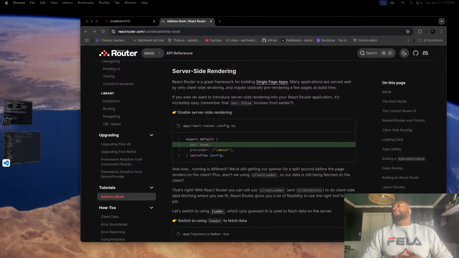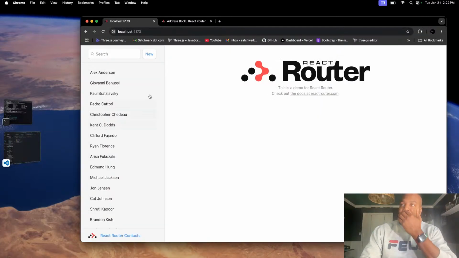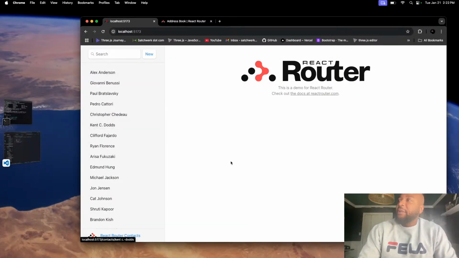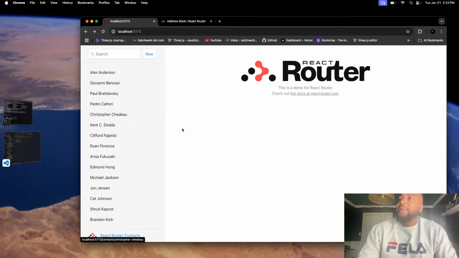Anyways, we're here working with server side rendering. What we have now is our app so far, our address book, and we can click on this link that will take us to this about component that's rendered.